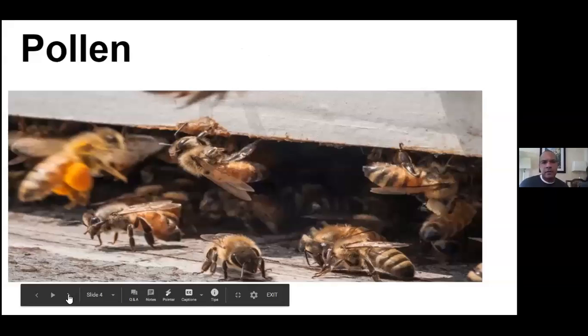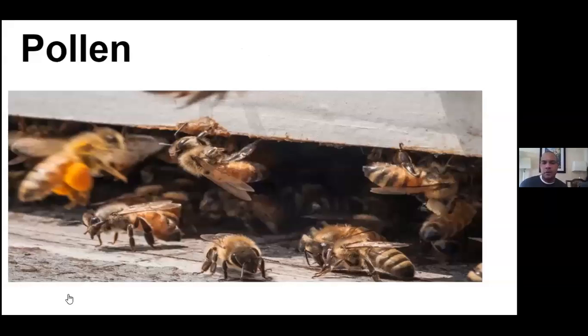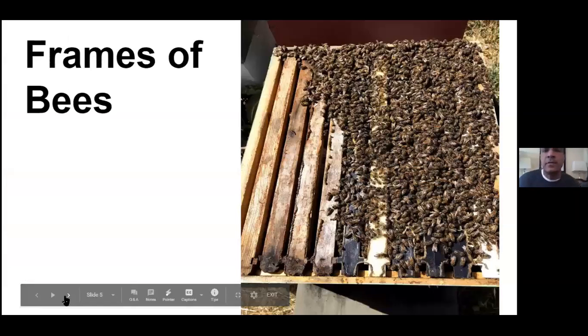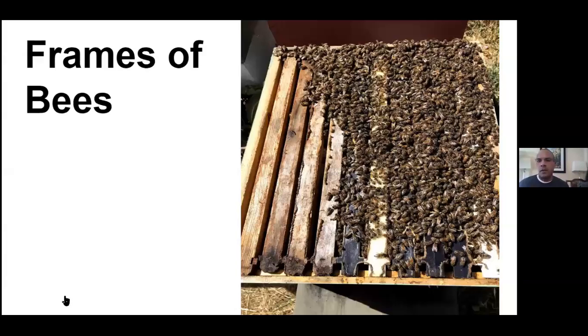The next thing to look for in your traffic is to see if your bees are bringing in any pollen. If your bees are bringing in pollen, that's typically a pretty good sign that your colony is still queen right. Even if it has low traffic, I found that if the bees are bringing in pollen, even with a small population, there's typically a good laying queen in that colony. And then most important is assessing how many actual frames of bees you have. In this picture, not getting into fractions, I would say that that's 6 healthy frames of bees.